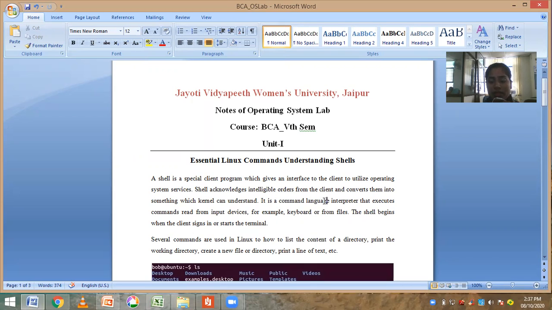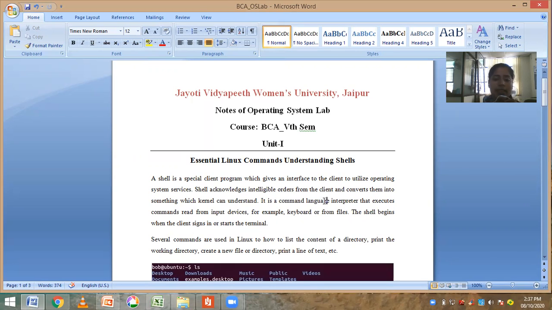Like you are using the Linux operating system in your laptop and you want to access some services of that operating system, so you use some commands, and those commands are known as shell.